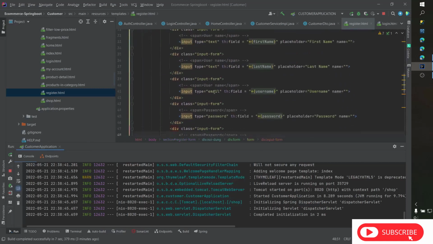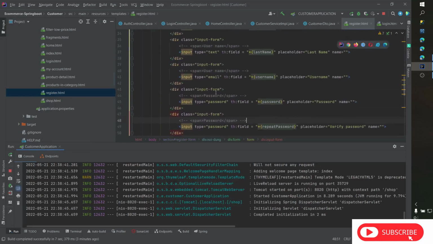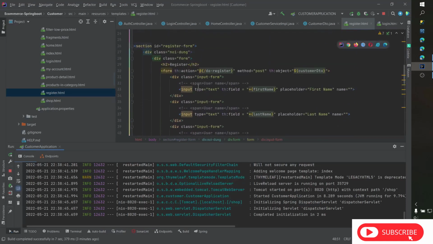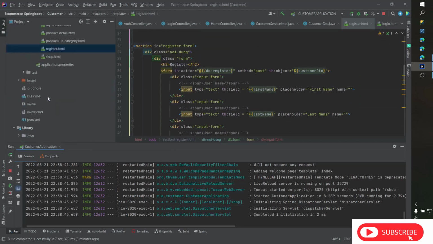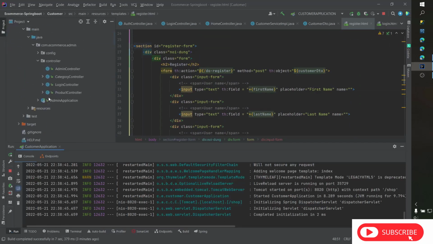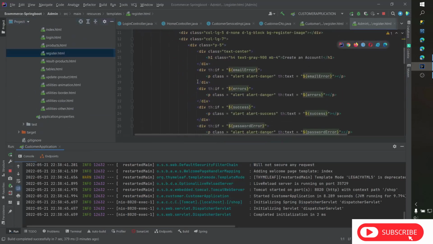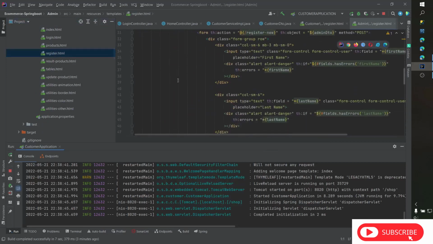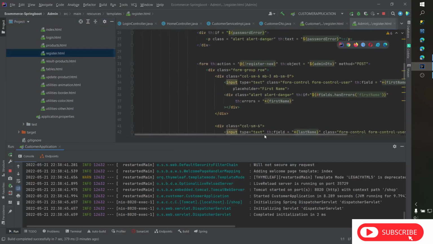So now for the binding the error, I will look again at the register page here. You can see it's the same.